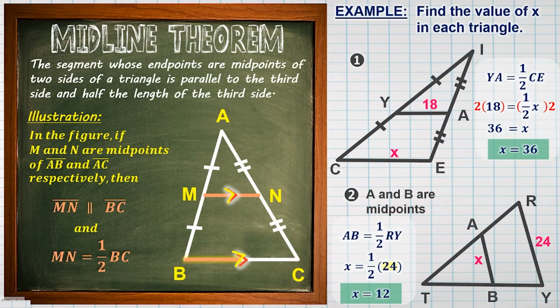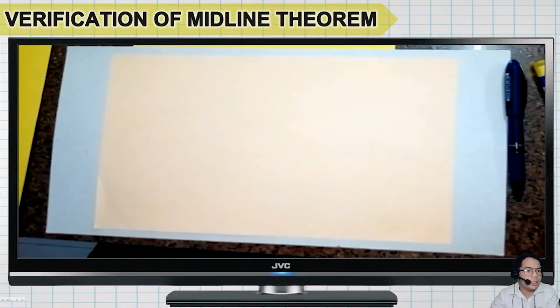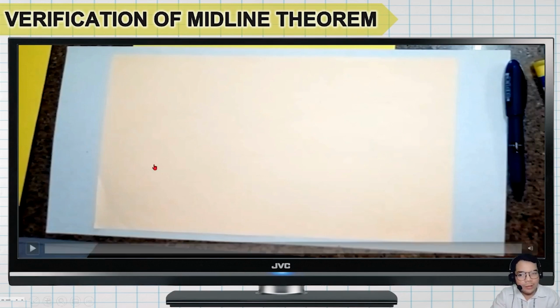But aside from that, always remember na yung isa pang property nitong midline theorem is that the midline is always parallel to the third side of the triangle. And just to confirm these properties that are present in the midline theorem, let's have this video, just to present to you how we will verify the different concepts present in the midline theorem through this given activity or video.